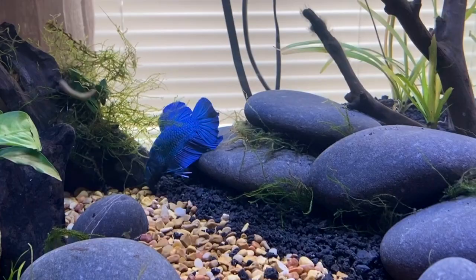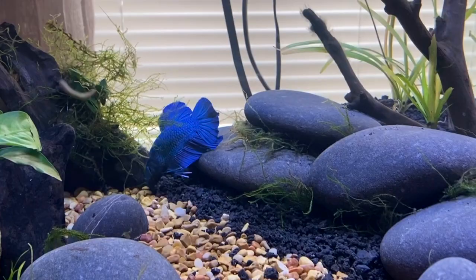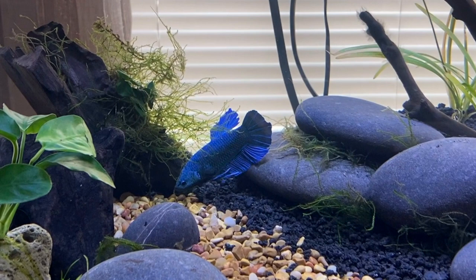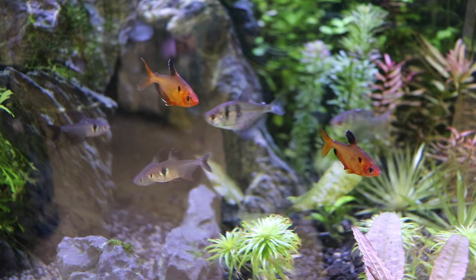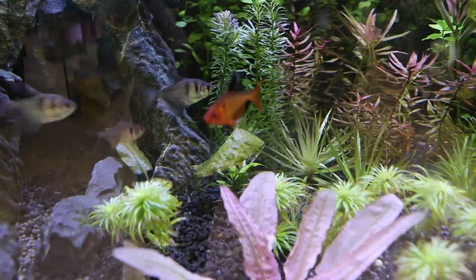So they're easy to install, easy to maintain, and very efficient. But they certainly have their flaws. Some of them can be a little noisy, and I've hated a noisy fish tank since day one — I don't want vibrations or humming from pumps. The only other complaint is I'm not the biggest fan of disposable cartridges. For the new fish keeper they're great, but for me, I like more options. And on that note, if you want to talk about options, we've got to talk about canister filters.